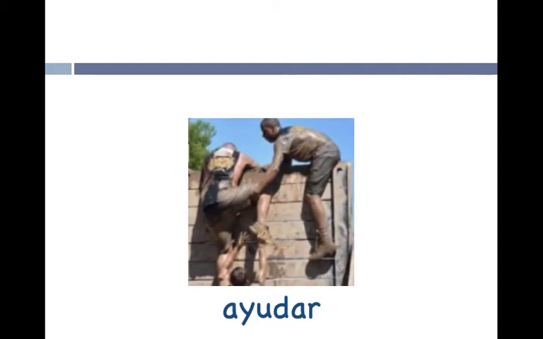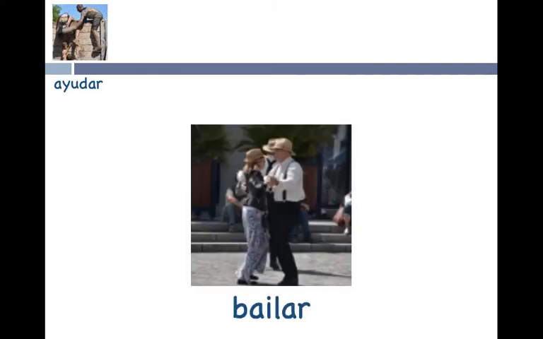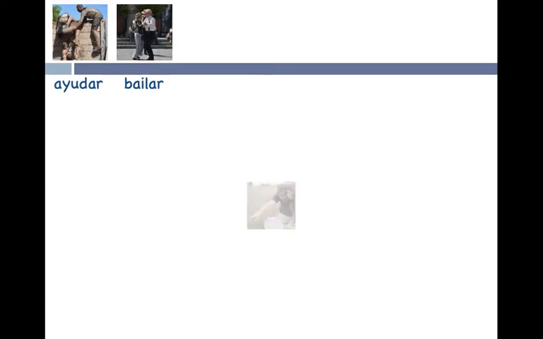So let's get started. Repita, ayudar. Ayudar, which means to help or to aid. And notice that AR ending. Repita, ayudar. Repita, bailar. Bailar. You can see ballet in there, right? That means to dance. Let's say both of them. Repita, ayudar, bailar. And again, maybe you can get some help connecting ayudar to your thinking by thinking that it has to do with aid, to aid somebody.